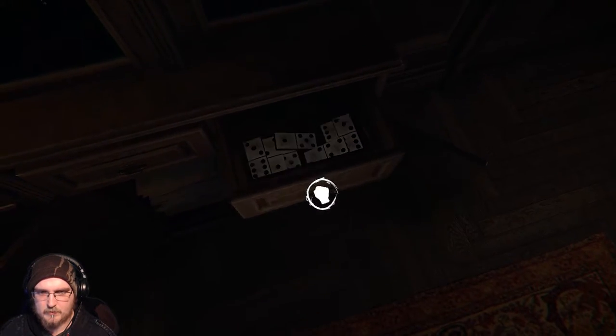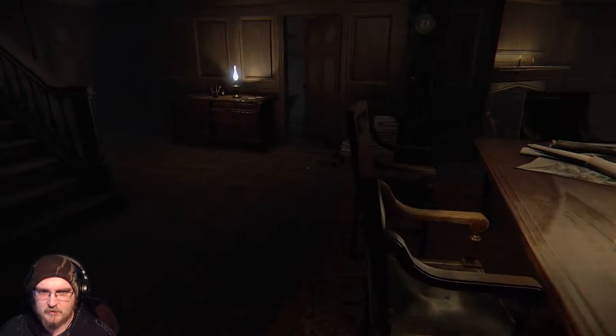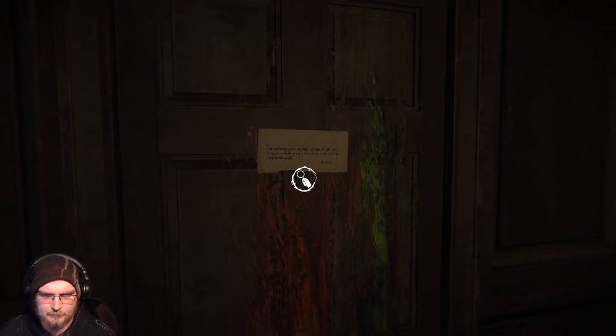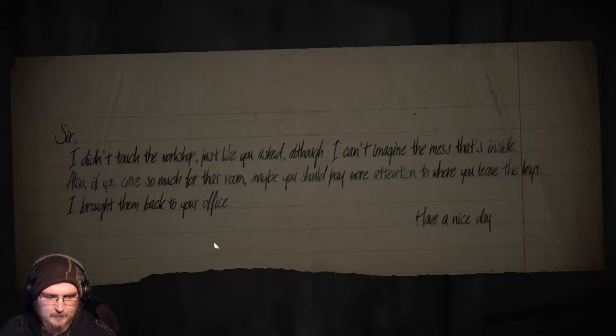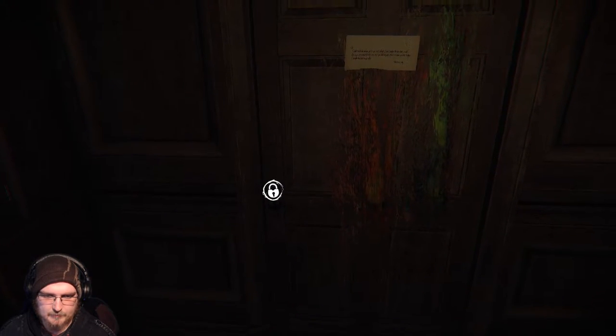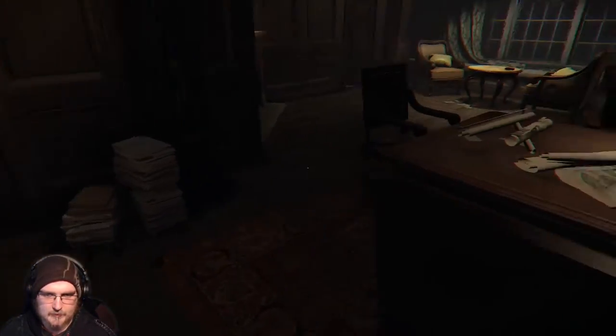Some dominoes and stuff. Looks like general cupboards. You can really open a lot in this. Keys are in the office. Have a nice day. Okay, so we need to go and get that. Okay. Right.